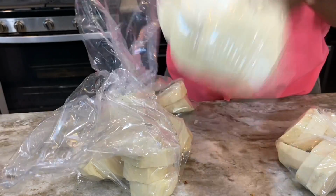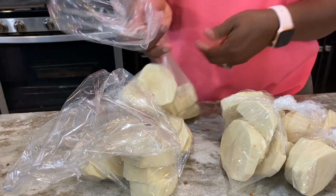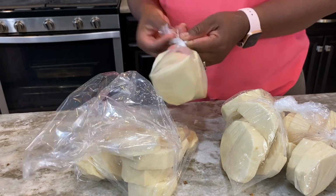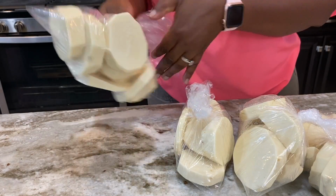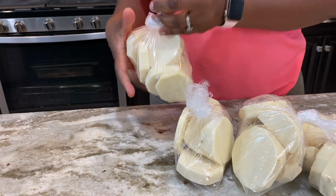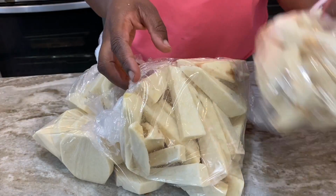So just look, can you even see how much yams I have bagged? All these for $20. Imagine. This is just good. I'm so happy with this, and I hope this is helpful to you, that you'll be able to save some money and some time as well, because once this is done and in the freezer, when you want to cook, you just grab it. Your stew is already done.